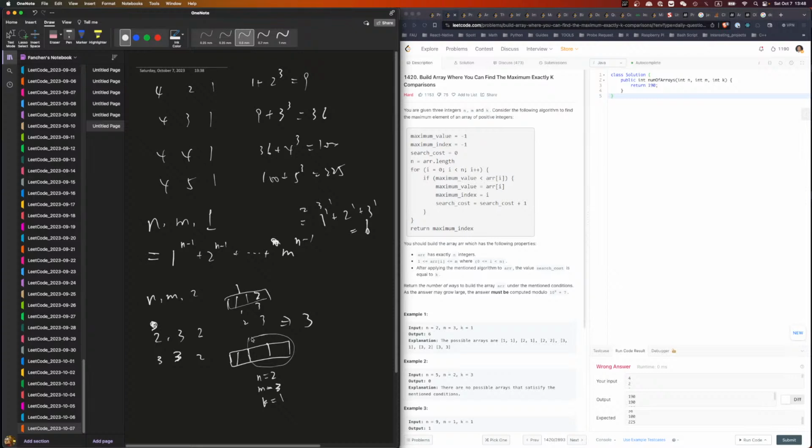N is equal to 2. M is equal to 3. K is equal to 1. But we actually have a condition that the starting position cannot have all 1s. So it's actually only 5 if you think about it.